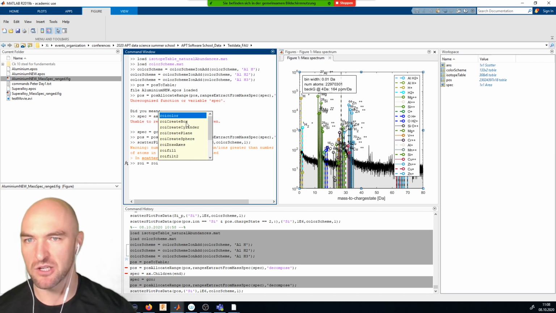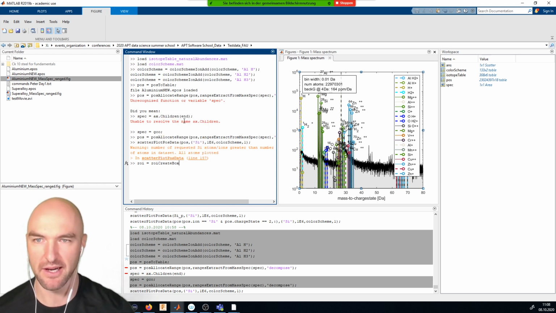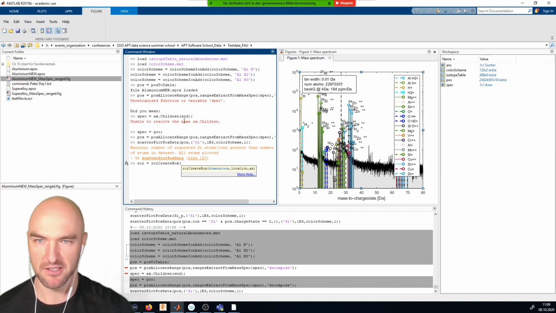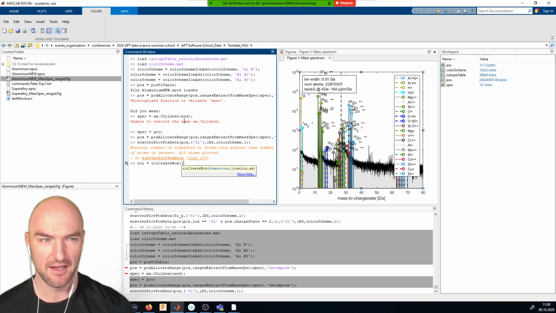And I will actually start with the simplest ROI, which is a box. We can also have cylinders, planes, spheres, and work coordinate systems, and we'll get to those in a second. But I'll go with a box for now. And the box will have dimensions, a location, and we will plot it in a specific axis. And the dimensions that I want to have, it doesn't really matter that much what I start with, because I will use a MATLAB app to move it somewhere and to change its size.